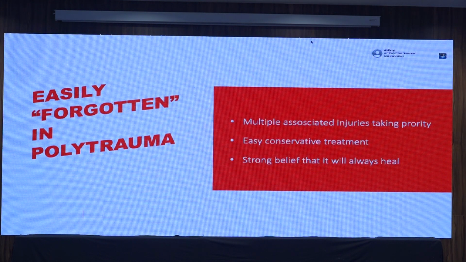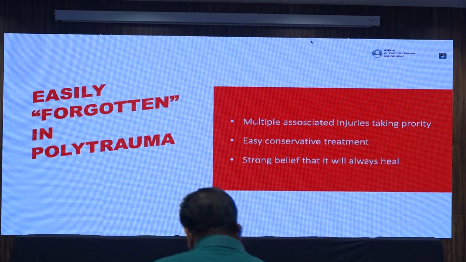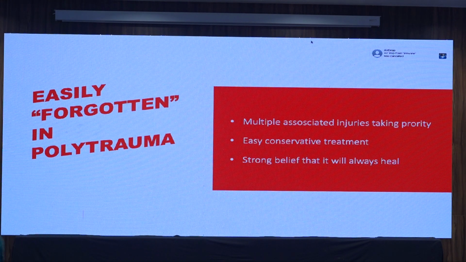Why is the scapular fracture easily forgotten in polytrauma? Because it's associated with other injuries which are more fatal, it's easy for conservative treatment, and there is a strong belief that it will always heal. These make scapular fracture most of the time forgotten. This was the state of pelvic fracture also in the initial days. If the pelvis is in the lower part, scapular fracture is in the upper part.